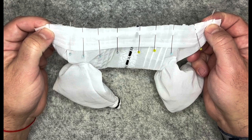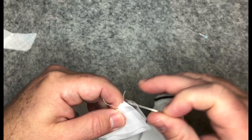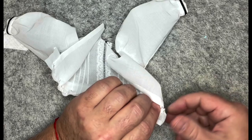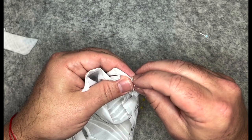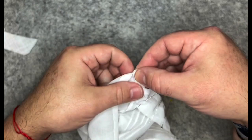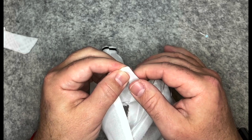You're going to turn it over and you're going to enclose your waistband. Let me just see if I can approximate this for you. Let's say this is already stitched. By enclosing it, you're going to be folding into the inside the little bit of extra and folding it on the fold line. You've already had your fold line at the bottom. And then you're going to be sewing it with a slip stitch to the inside of the waistband. You can probably take a couple little extra stitches on the sides too to enclose it. And that's what we're going to do with this.